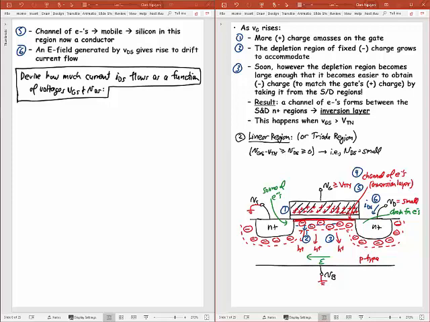If this were a P-type device, which it can be, I could put a P plus in these source and drains. Then the source of holes would be on the left side. So the left side, at least the way I'm drawing it, is always the source. But if I flip these voltages, you're right, it's purely symmetric. If I put a larger voltage here than here, then this becomes the source on the right. Any other questions on this?